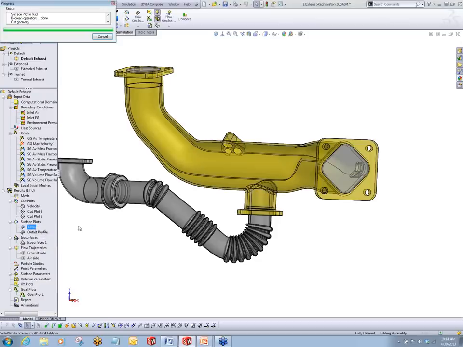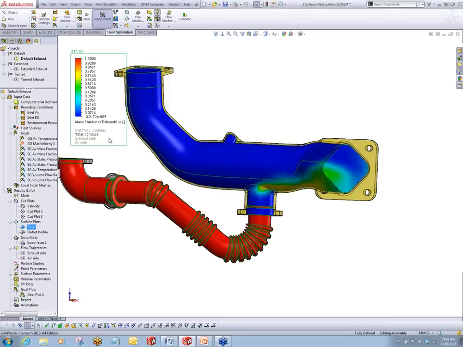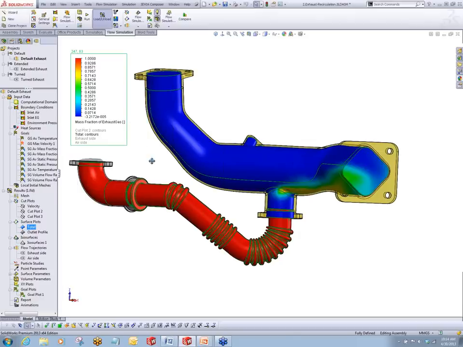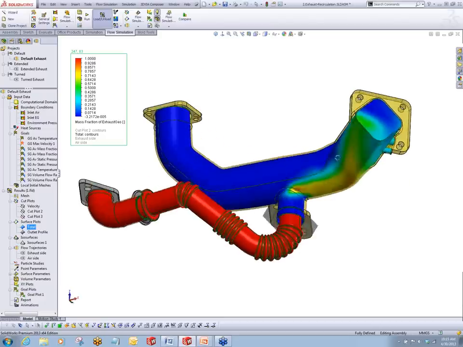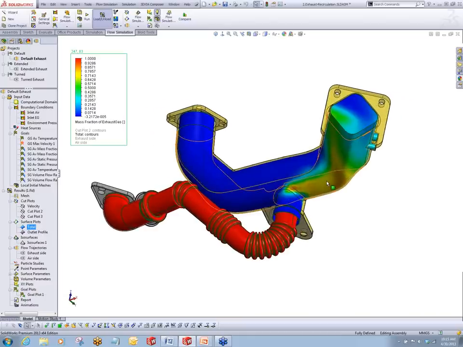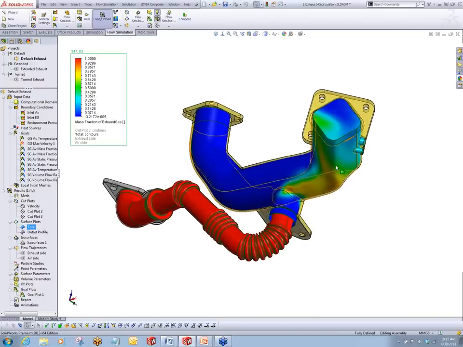Surface plots allow us to look at parameters at the surface of the fluid as well as in the boundary layer. I've got a surface plot shown here that shows all the interior surfaces, and we'll look at the mass fraction of that exhaust gas, and we'll be able to see how well the mixing is done with this particular configuration. So here we have the mass fraction of the exhaust gases. The red is where the exhaust gas is coming in, and the blue is where no exhaust gas is. Then we get the mixing effect here, and as you can see, it's kind of concentrated in the lower part of this pipe.